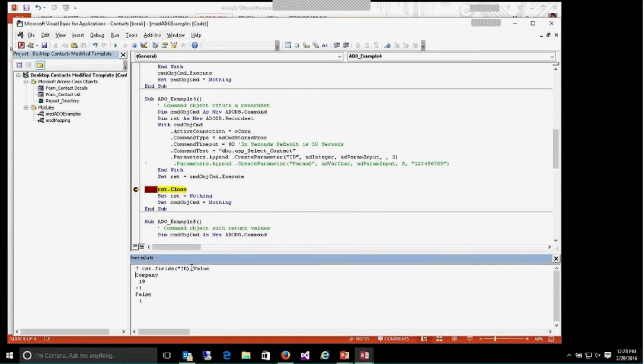Oops, gotta have ending parentheses here, or quotes, where we got the value 1, which is of course what you would expect because we asked to look up the contact where the ID equals 1. And then whenever you were done doing whatever you wanted to with your record set, then you would close the record set and set it to nothing and the command object to nothing as well.